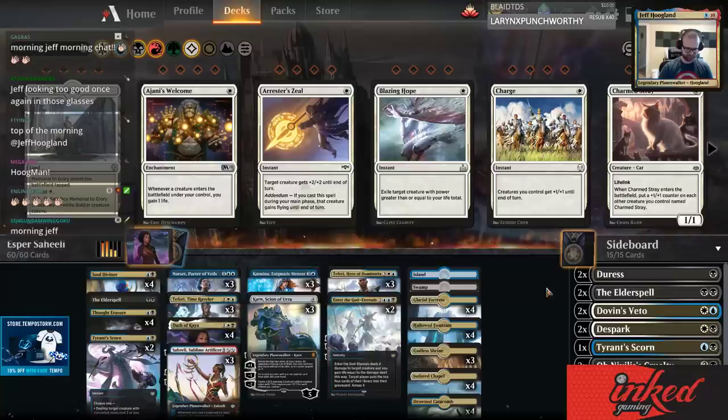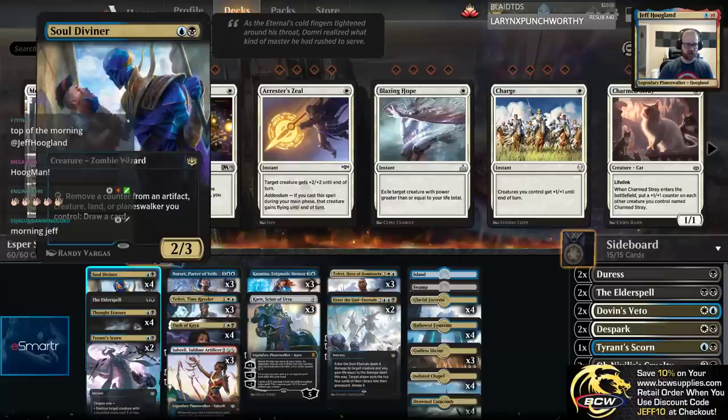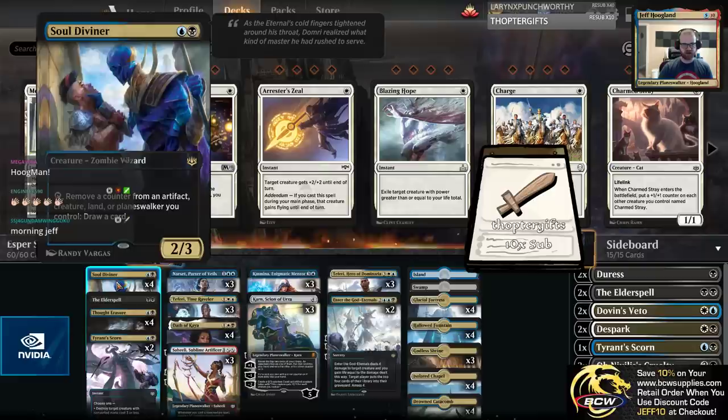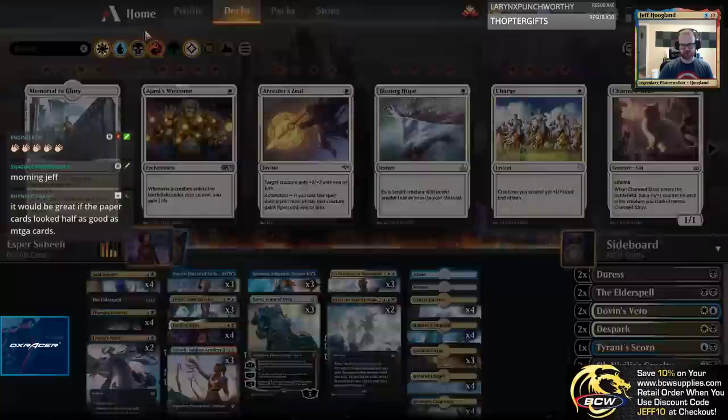And we still have a smattering of anti-creature cards that are pretty good. So Enter the God-Eternals and Oath of Kaya are both very good against aggressive decks. Tyrant's Scorn is fine as well. And then I'm playing four copies of Soul Diviner in the main deck as both an early play that's reasonable against decks like white and red aggro, but also decent against control because it lets us generate extra card advantage. So, without any further ado, let's dive on in and see how this goes.